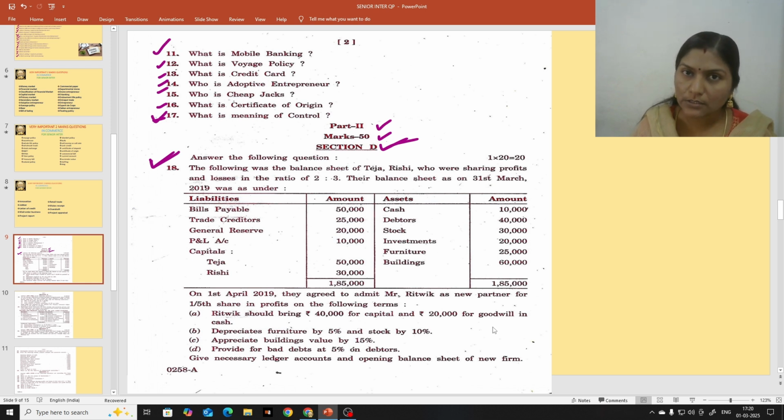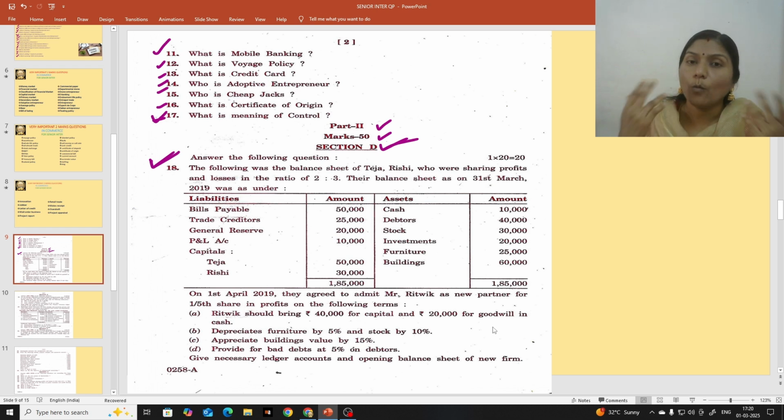Partnership accounts. So in case of partnership, there are 2 chapters, admission of a partner and retirement of a partner. So you have problems under admission of a partner, you have problems under retirement of a partner. You should learn both problems. Okay, you should not select any one before going into the examination center. You have to learn both.